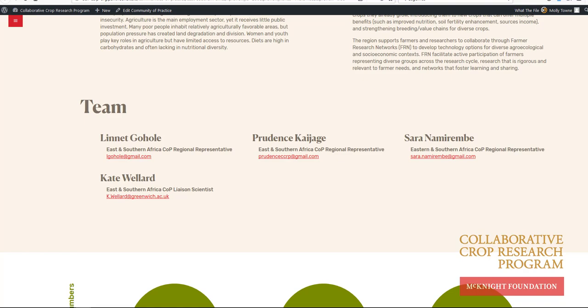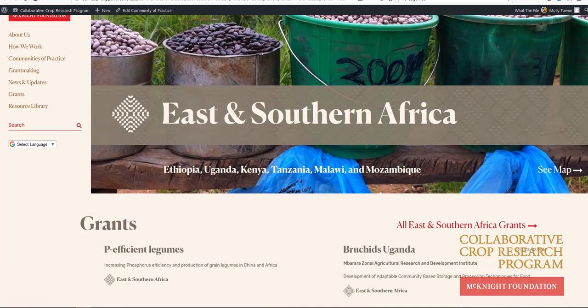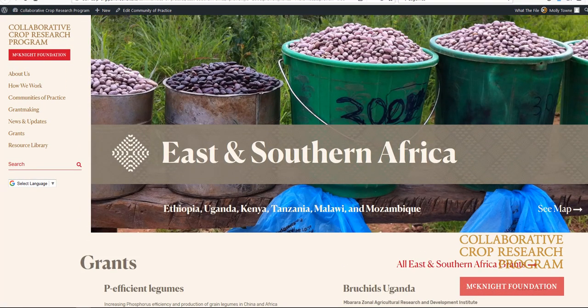Great. So management of this page is pretty simple because most of the content is going to be there, and a lot of this content is dynamic content that will be managed using other content types. If you do need to change something like context or strategy, team members, or you want to change the numbers on your COP page, you can do that using the community of practice content type. Other than that, most of the content is being pulled in from other areas of the site. I'm going to jump back to the dashboard because I think that pretty much covers managing your community of practice page.